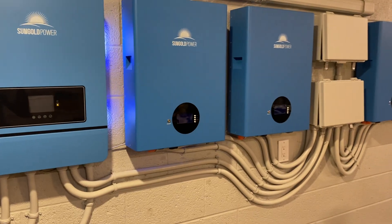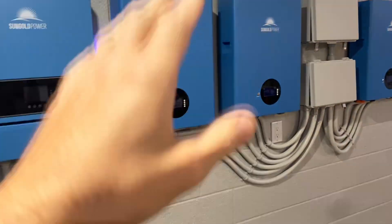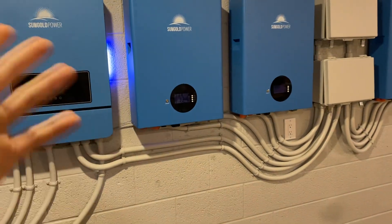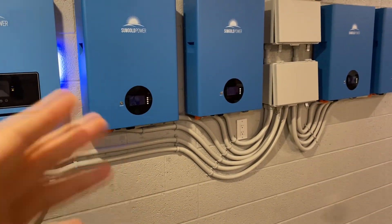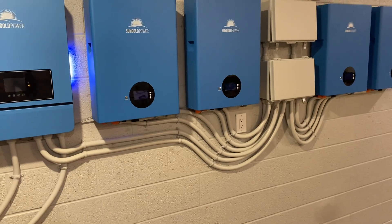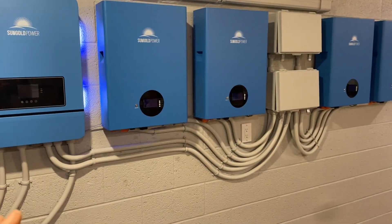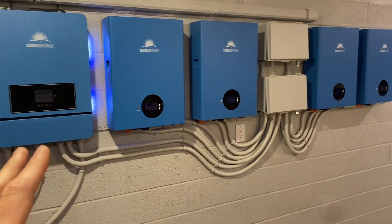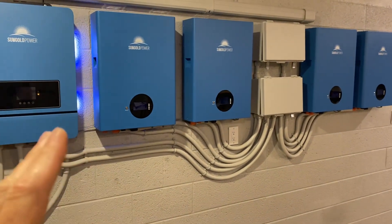My philosophy is to keep your equipment cheap and achieve your payoff faster, because if something fails after it's paid off, it's not a huge deal. Right now I'm saving over $200 in electricity - comparing with last year's utility bills, I was at $350 and this month it was $140. A pool pump and other things are now all through solar. That's $200 a month going toward the payoff. I'm in at about $10,000 total - used panels and all the gear - and I've got battery backup and I'm harvesting sunshine.